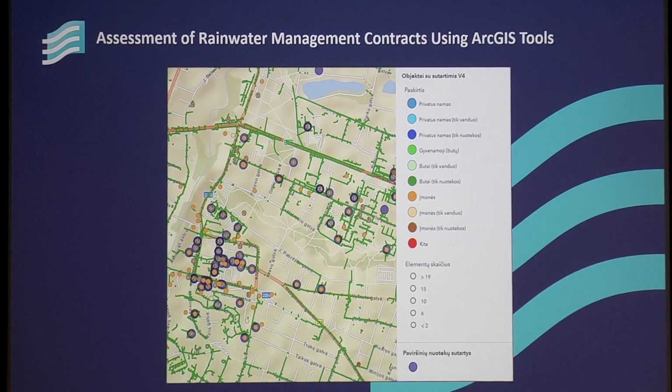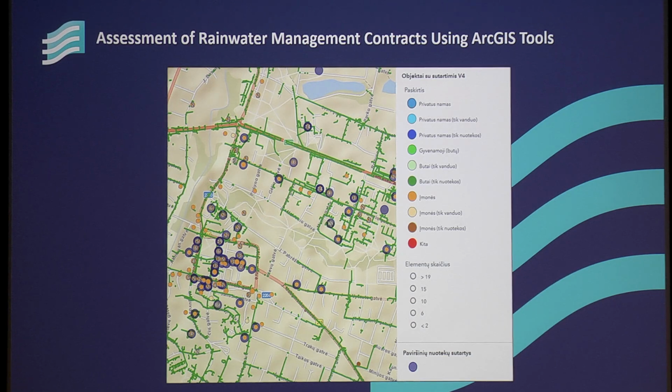And of course, you can have a presentation without maps, even when this presentation is about automation. We used maps to help solve a business problem. We need to find companies that still do not have a contract for our rainwater service. On this map, the orange circles show companies that have a general service contract with us.